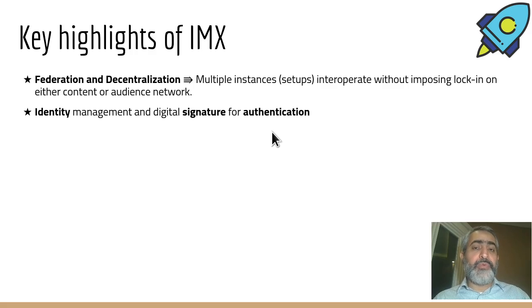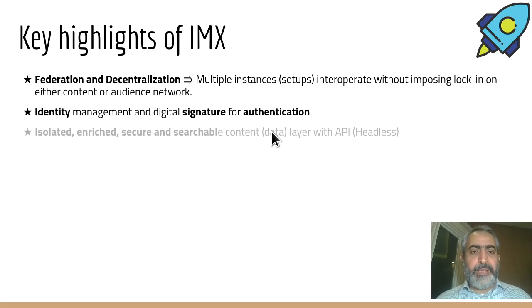We also want to have a very good solution for identity management. We want users to be verifiable. Also, we want their activities to be authentic and to be easily verified. So instead of, for example, taking screenshots of someone's tweet as a proof, which is not reliable, we would like to have a digital signature as a proof. So if that person signed their tweet or their post or their comment, then we can verify that it's the user, unless of course the account is compromised, but that's another case.